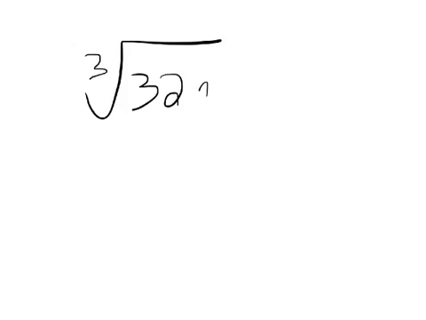Louder. Cube root of 32 a to the negative 3? A. The a to the negative 3 and b to the 4th, all under the radical. Do you just put down the a? Mm-hmm.